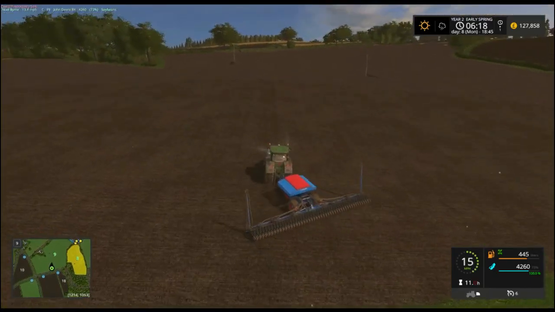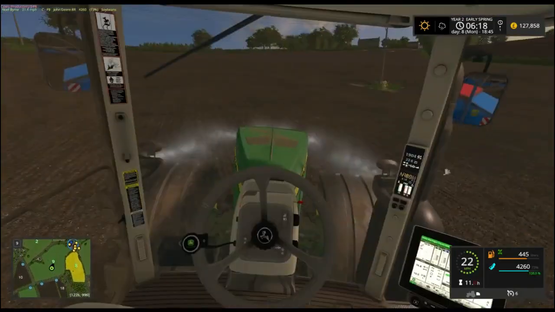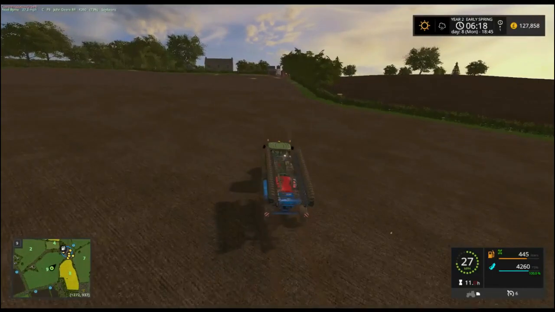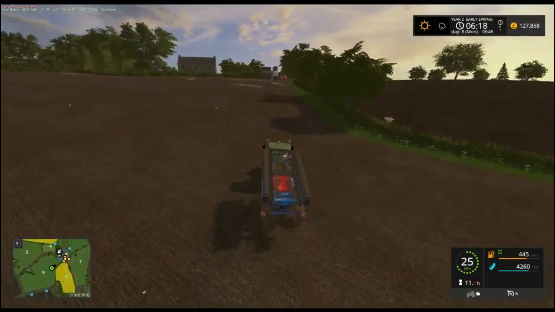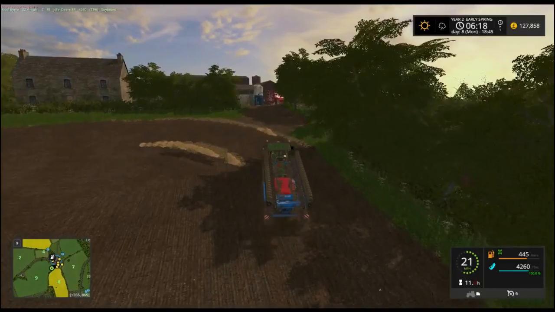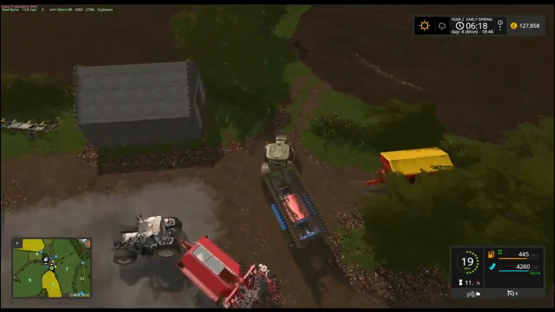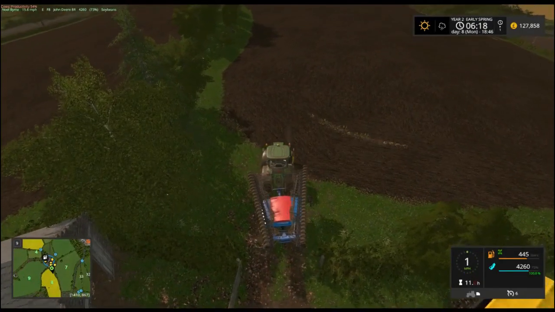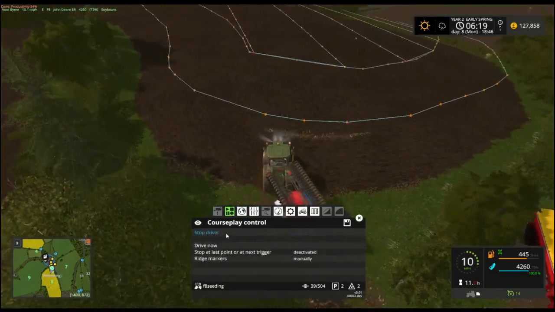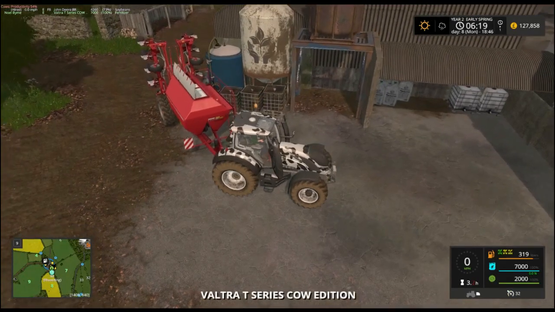Right, we'll seed field 8, which I said was going to be soybeans, didn't I? So we'll set the seeder off in that. So it's going to snow today, apparently, in the game. We are on day 8 of our Let's Play, and we're in year 2. Early spring. With £127,000 to our name. Right, so we need field 8, seeding, click. First waypoint. Right, you're there.